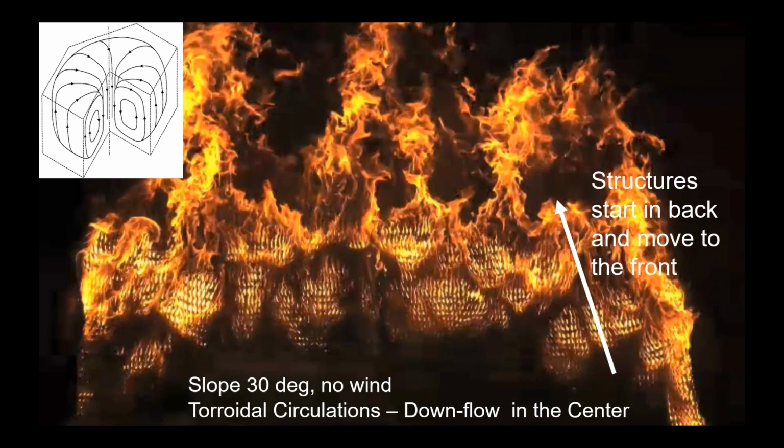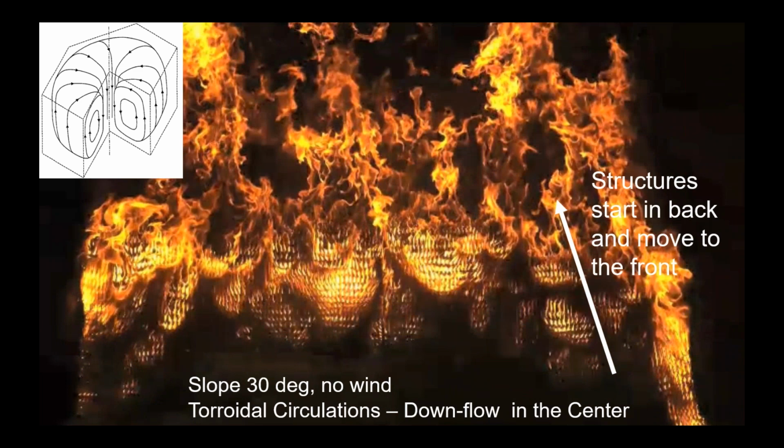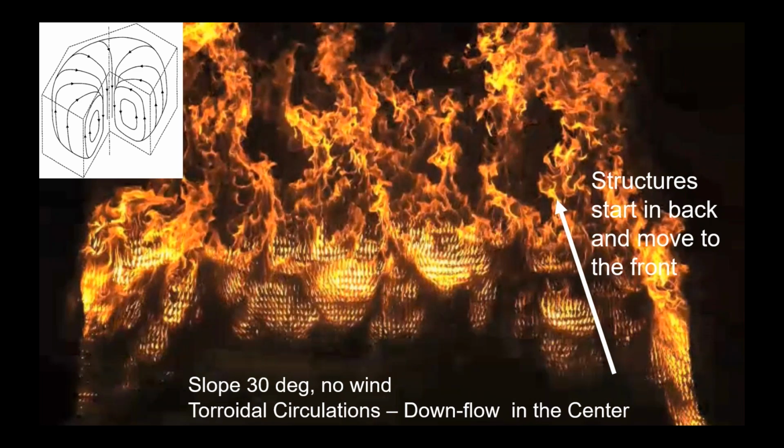We're not entirely sure what these are, but they're reminiscent of what are called Rayleigh-Benard cells, and Rayleigh-Benard cells are seen all over the place at many different scales, from the oil in your frying pan all the way up to the atmospheric scales. You can see them a lot in the satellite images, like the GOES-16 satellite images of the open and closed cells in the cloud, formed by clouds. And in gases, Rayleigh-Benard cells tend to go down in the middle. In liquids, they tend to go up in the middle.